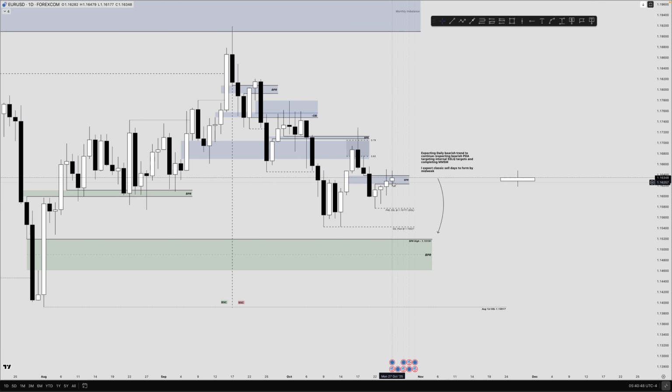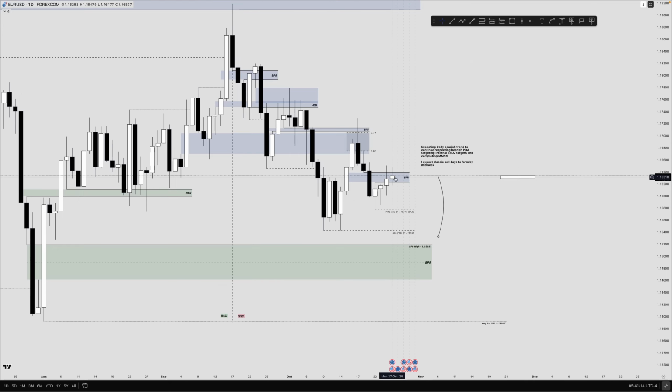So back to the daily and the recent price action. You can see we rejected this zone here. We had an OTE, we have a BPR, a nice bearish high test rejection, and an inverse fair value gap as well in that zone. We created this leg. This is obviously a more complex leg because now we've broken down and made this higher low, but we are now retesting this BPR here, and hopefully we'll reject and respect this POI and PDA to continue going lower, targeting our internal previous weekly low sell side liquidity, which is our draw on liquidity for this week, and then down to that sell side liquidity pool here with these equal lows, and then obviously to continue towards this BPR high.